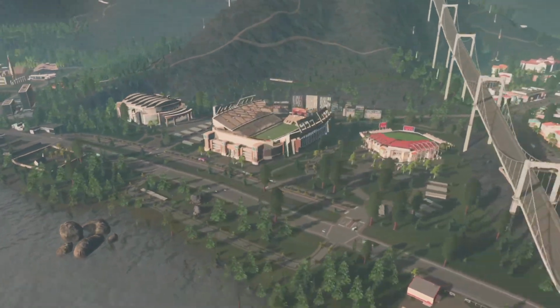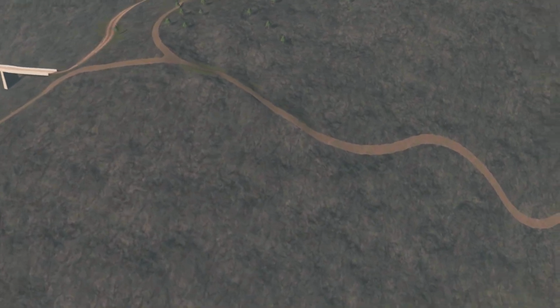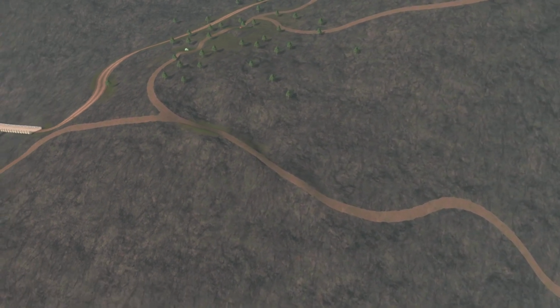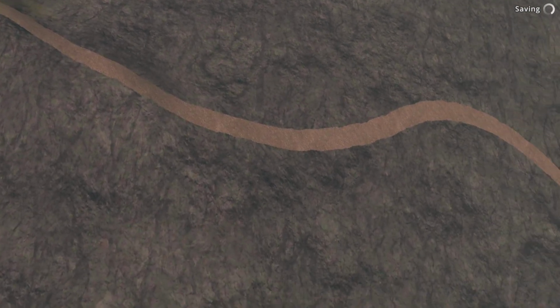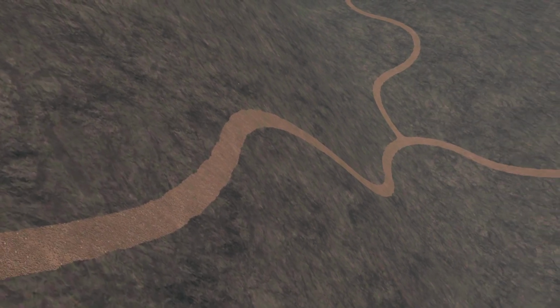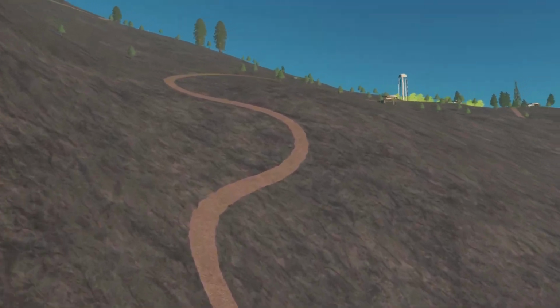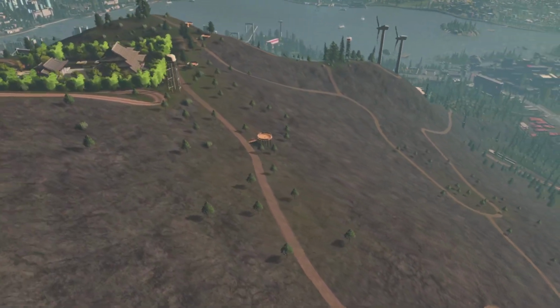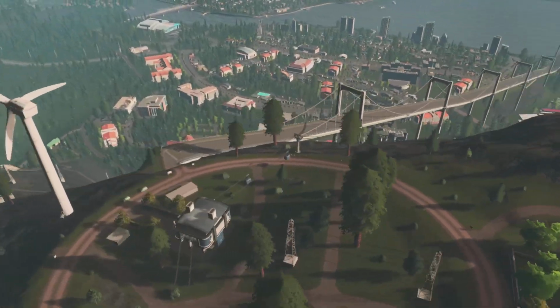We checked out the school, talked about things. I discussed in a later episode that I want to go through and fix these trails and make them look a lot more like this, to where they're more natural looking through here and not all like this, where you're like, what the hell is that person doing walking sideways on the hill like that? So we're going to fix that in the future eventually. That'll be nice.